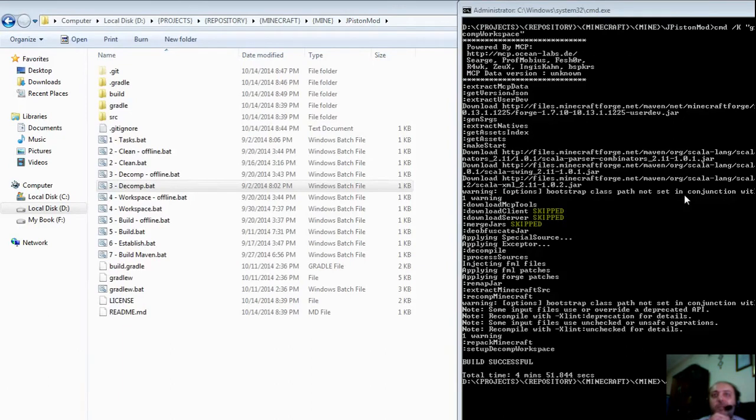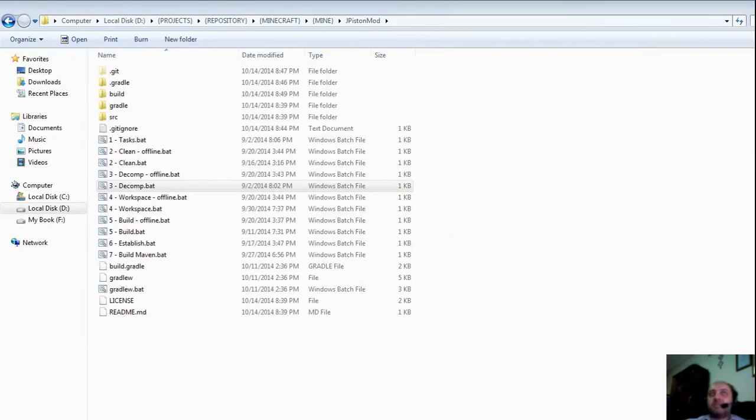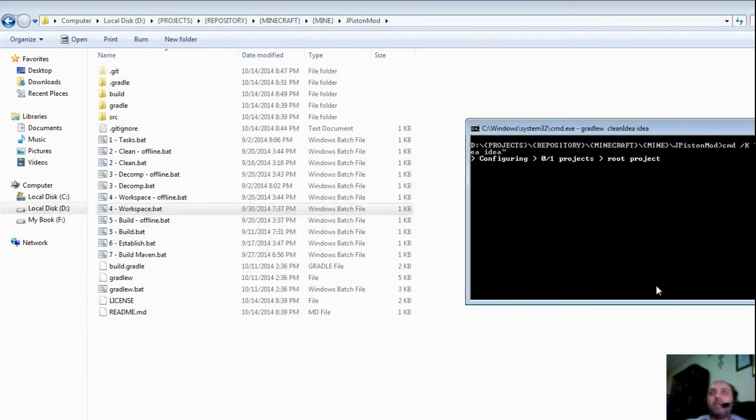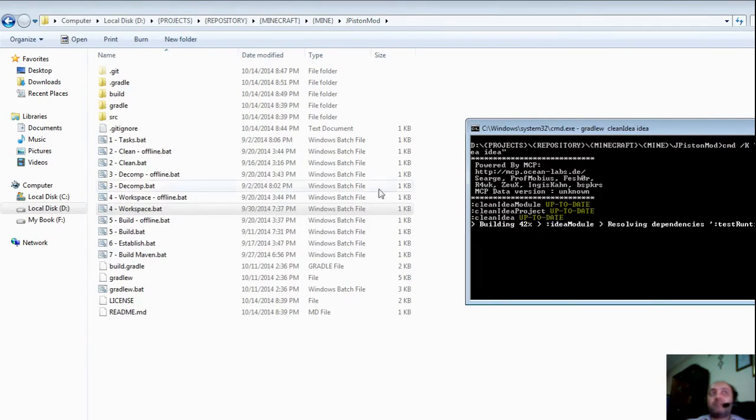And there. The reason I use that cmd /k is to check if I had a build successful. Okay, last command, workspace for the time being. And this should be fast because of that .gradle file inside the project folder. That contains the stuff for IDEA environment from my previous jobs. So it should be fast. I hope so.